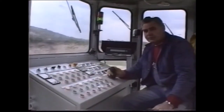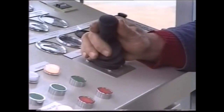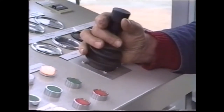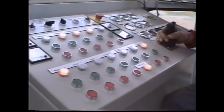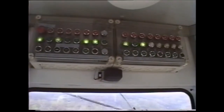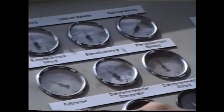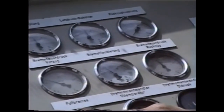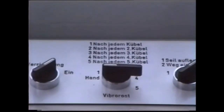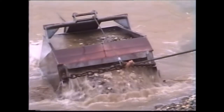Irrespective of whether the plant is operated manually or in automatic mode, Stichweh drag scrapers can today make additional use of electronic control and system optimization at all relevant stations throughout the excavation process. Stichweh drag scraping plants have been in operation round the globe for decades. Because of their robust and sophisticated engineering, they are reliable and economical excavators both for underwater and dry operation. They are a match for any other systems and frequently superior to them.